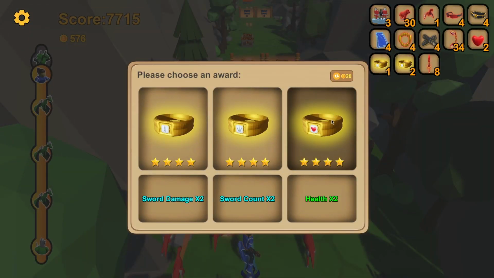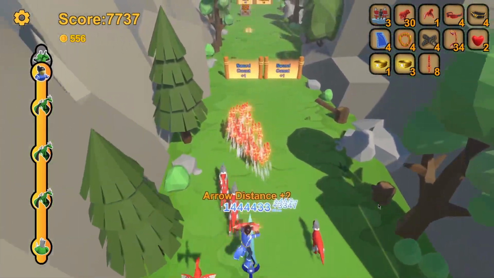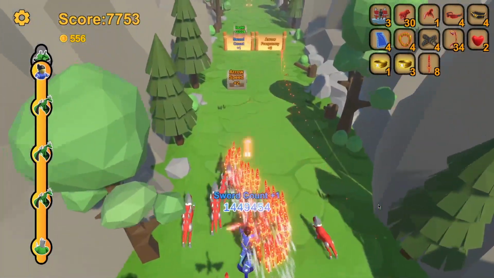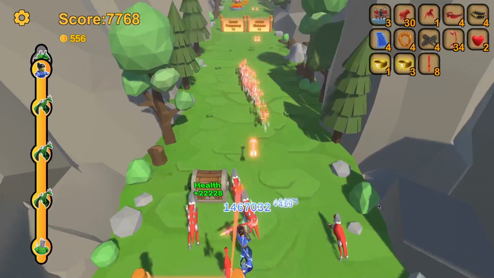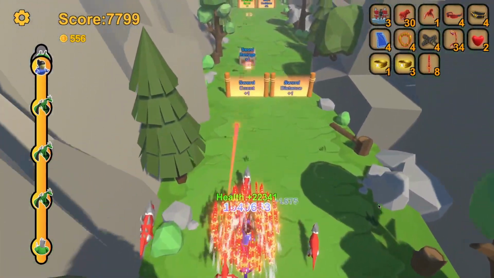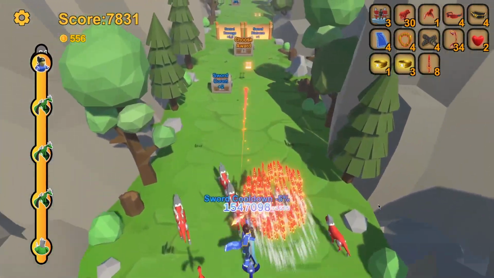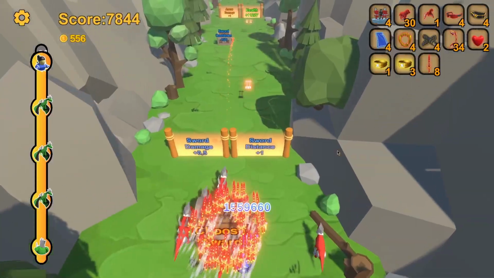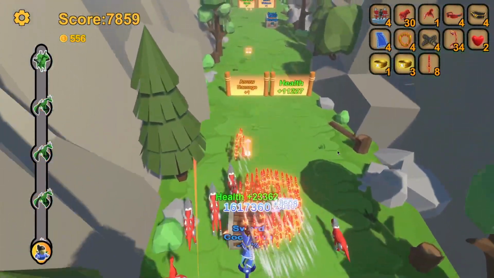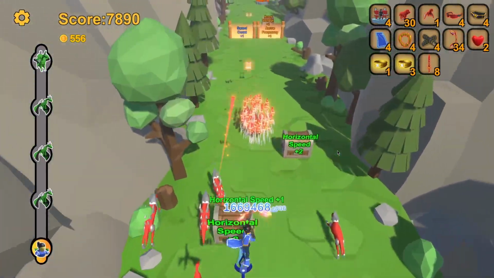We could go wild and go double health. Instead, I'm going to go for double arrow damage. Because maybe if we can get our health up high enough, and we double it afterwards, once we have like 2 million health, that is when we get the big bang. The big bang being the big bang for your buck, I suppose. You know what, let's go for double enemies. Double enemies means more health to steal from people when we kill them.